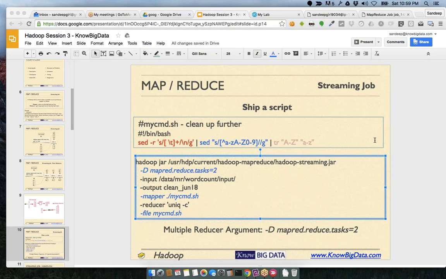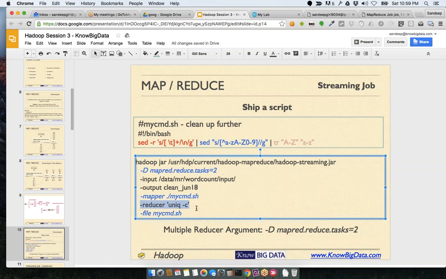Let me explain again. If you have your Unix program you are trying to execute, and the reducer is also some external file, you will say minus file my reducer.py.